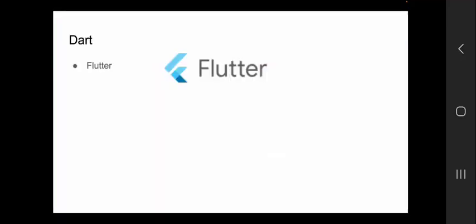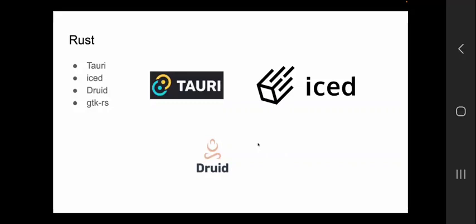And last but not the least, another language that you can use for desktop application development is Rust. And Rust is relatively new compared to other languages that we mentioned. Maybe I'm excluding Dart on that, and maybe Swift as well.